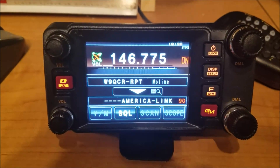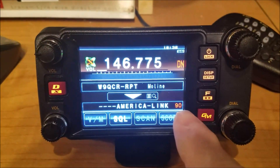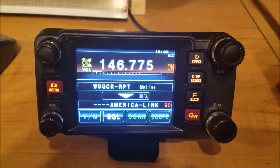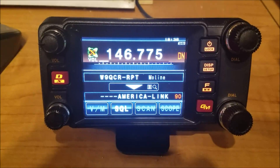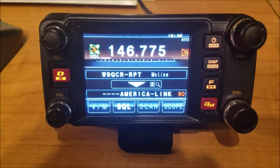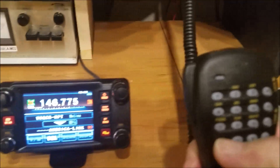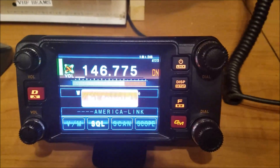And kind of lastly — if you look at the screen, it'll show you we're connected to AmericaLink. There are 90 nodes or repeaters connected right now, nobody's talking. If I want to disconnect from this node and connect to a different one, you can bring up your list of nodes and connect to another one — that'll automatically disconnect you from AmericaLink. But if I want to manually disconnect, I pick up my microphone and you've got the asterisk button here. All you do is hold it down for a couple of seconds and it causes the radio to key up and disconnect you. Simple as that.